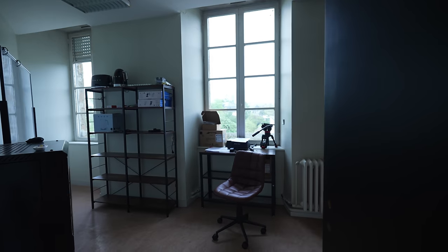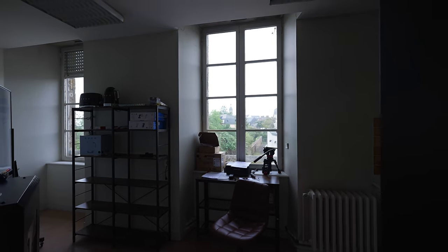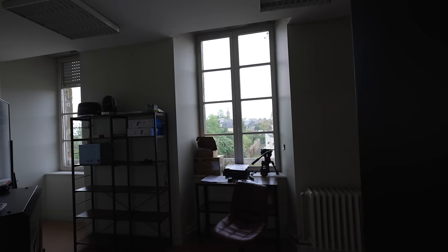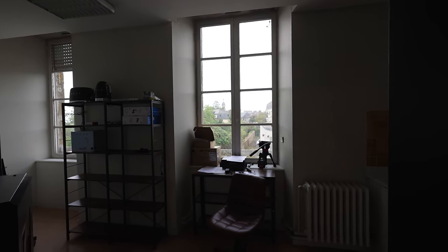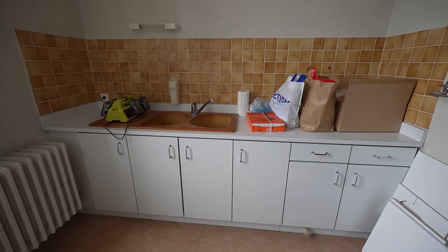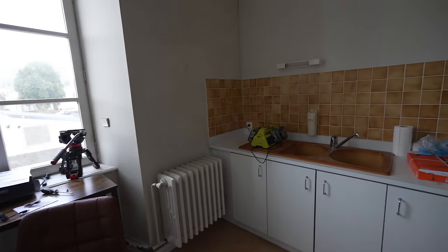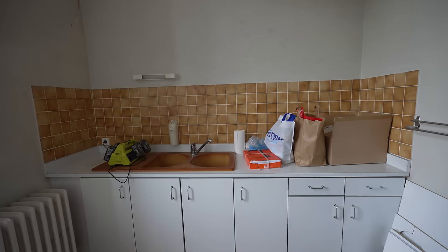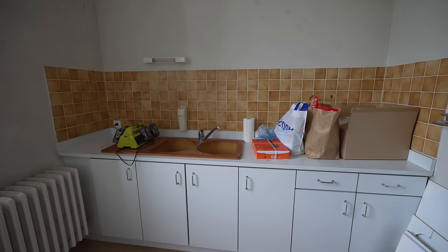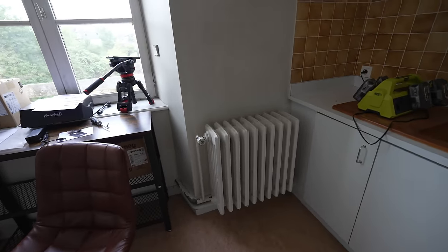I absolutely love this room. For one reason, it's the view of the local church, and it's quite a quiet area. The back of the building here, there's no main road or anything, so it's really, really nice. So this is going to be just a small kitchen. There will be a microwave, a sink, a coffee machine and a fridge. So it's not going to be a fully functioning kitchen. It's just going to be, you know, pretty basic. I'm going to remove this radiator.